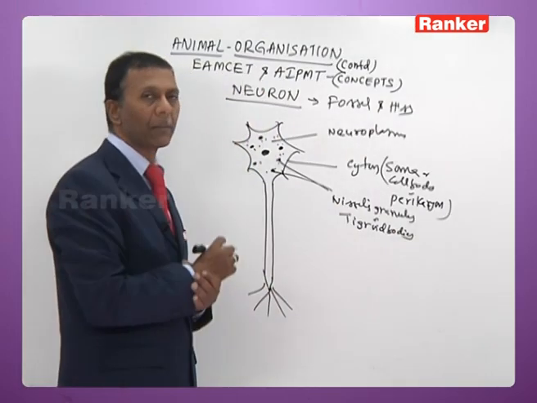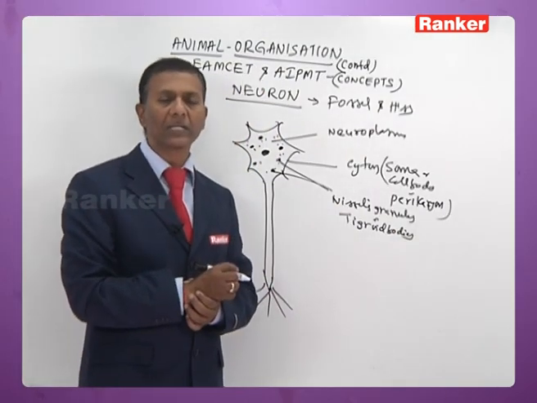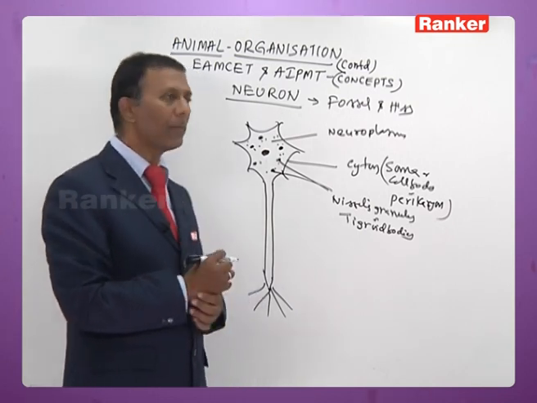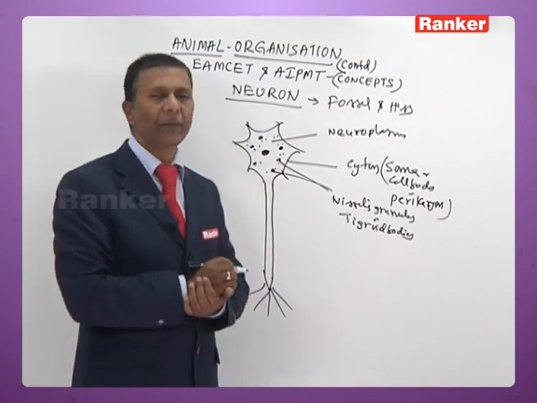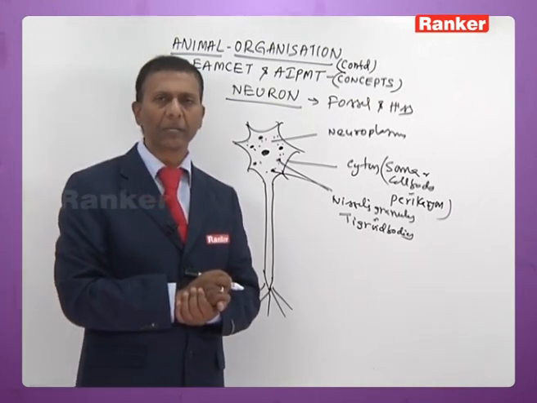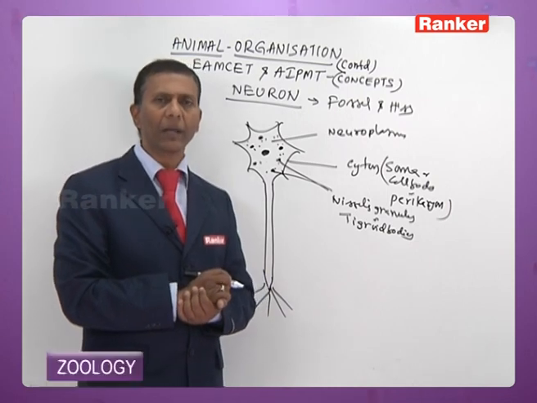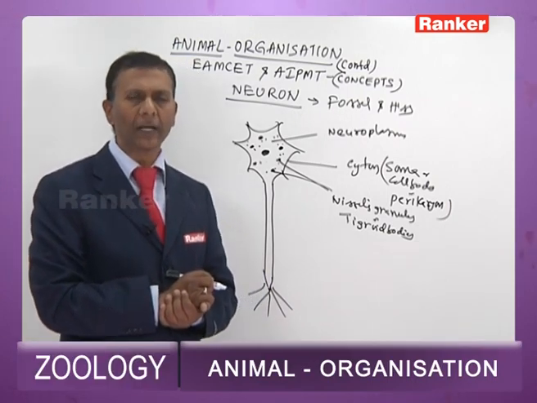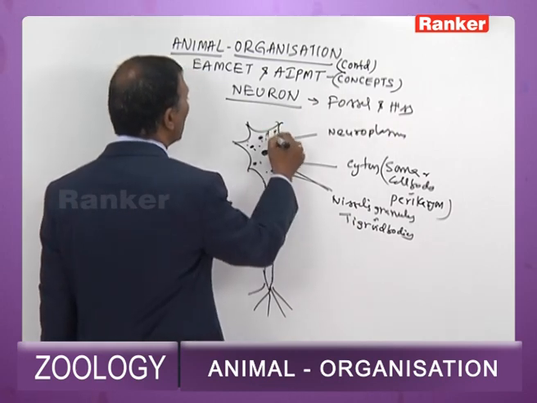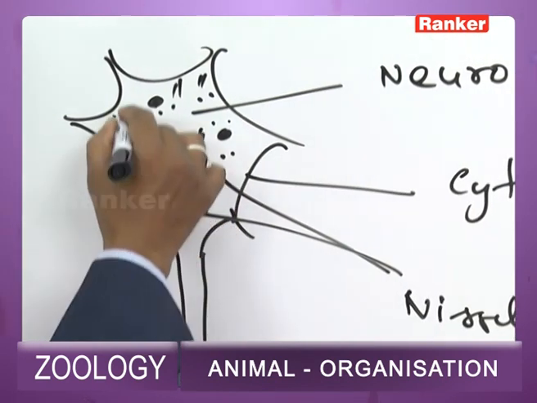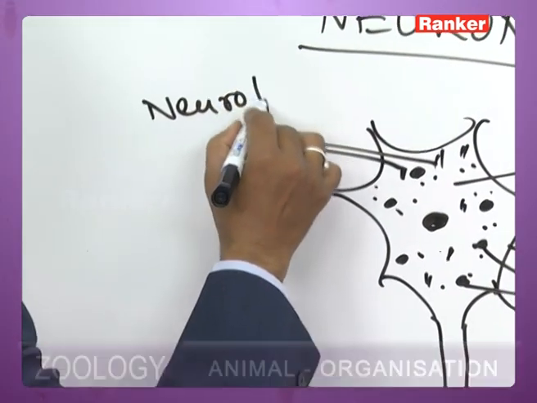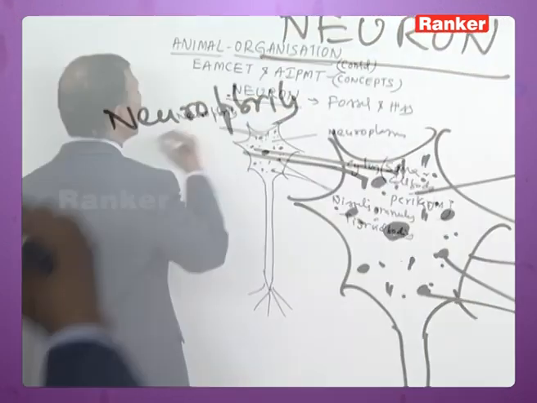The structures which are made up of ribonucleoproteins are called Nissl's granules or tigroid bodies. The tigroid bodies are present in cyton and dendrites, and they are supposed to synthesize the neurotransmitters which help in conduction of impulse from one neuron to another neuron. Apart from Nissl's granules, there are several neurofibrils within the cyton.